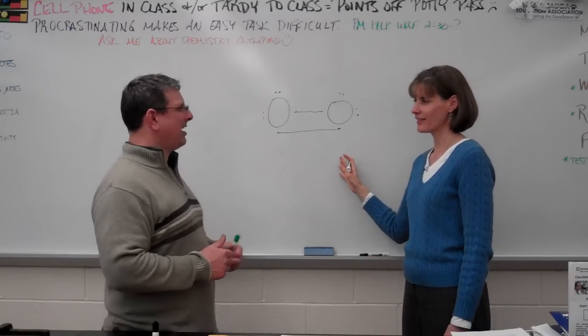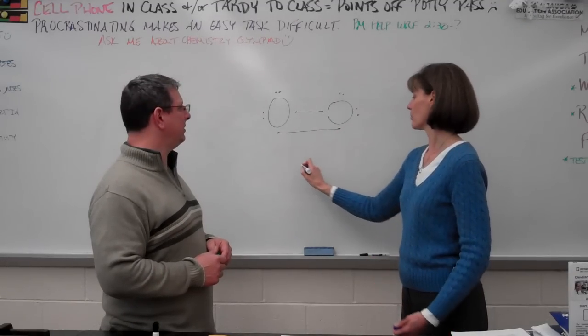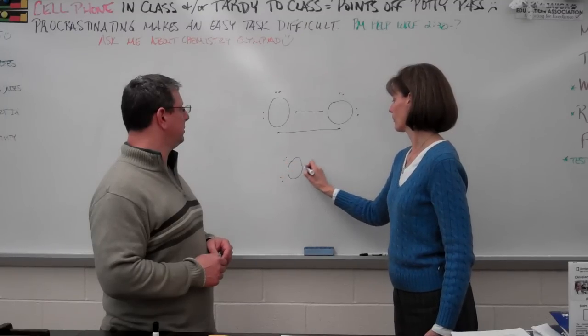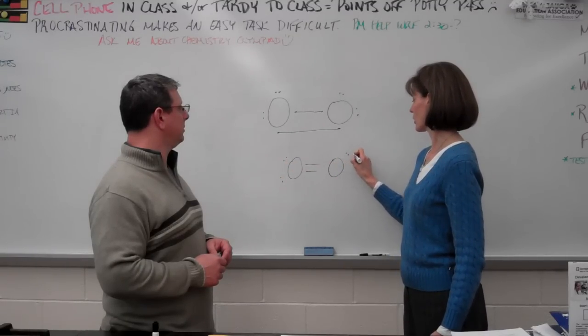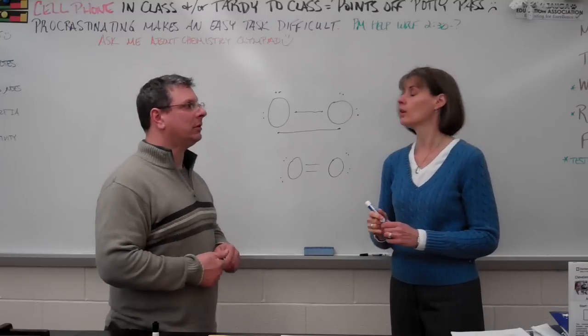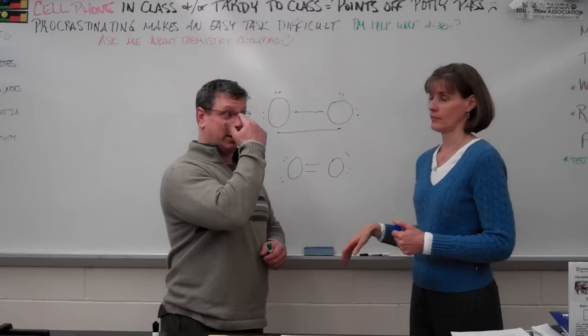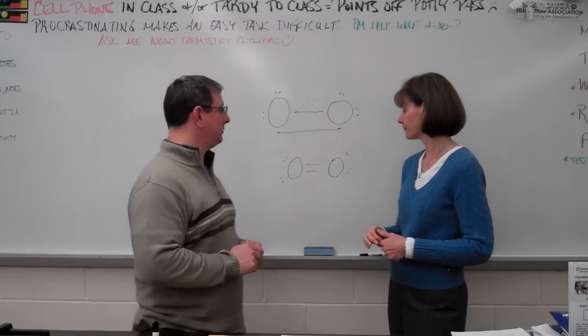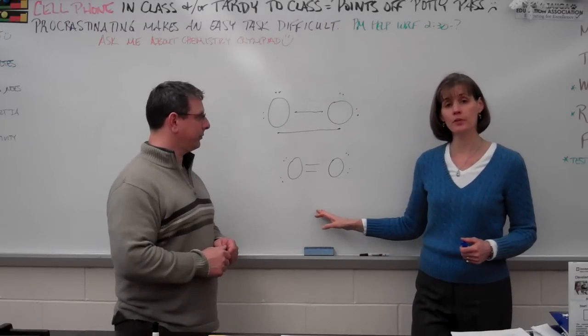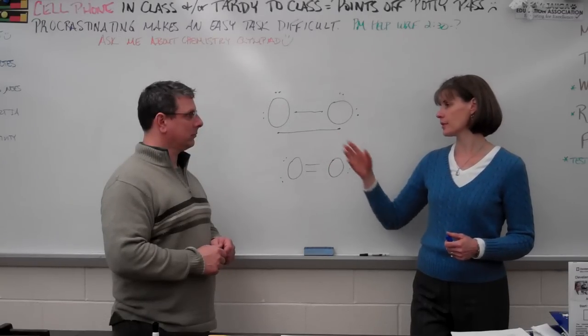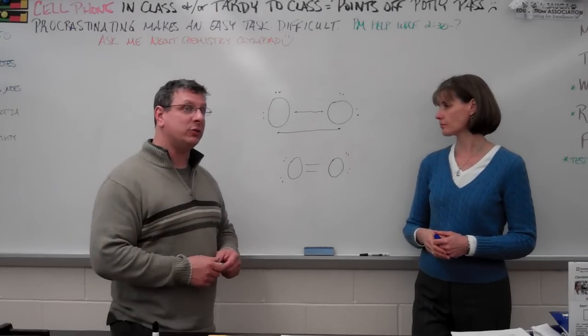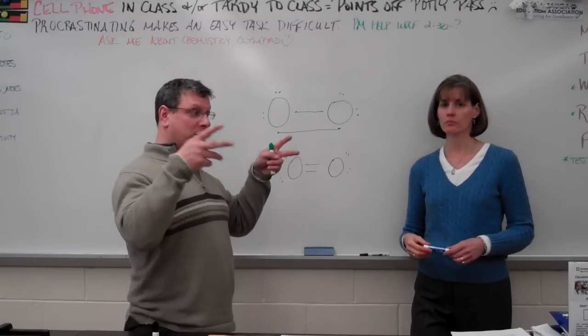But we don't really draw it that way. We want to clean it up a little bit, and we know that those unshared pairs are kind of at an angle due to valence shell electron pair repulsion. And this isn't the only example of something with a double bond. How about the CO2 molecule? CO2's got it as well. It has the 2 double bonds going out this way.